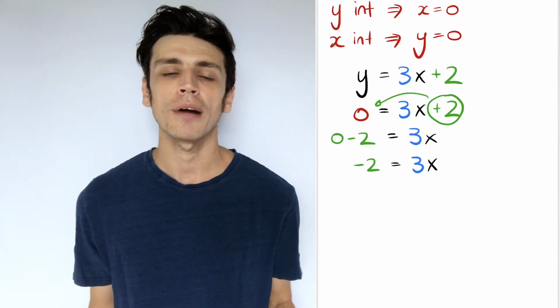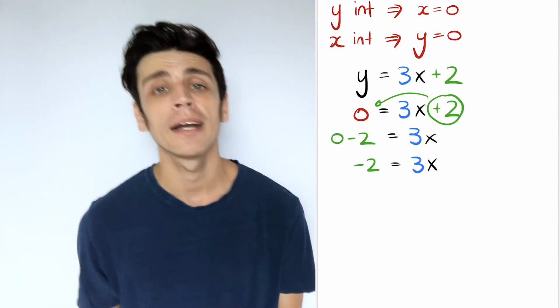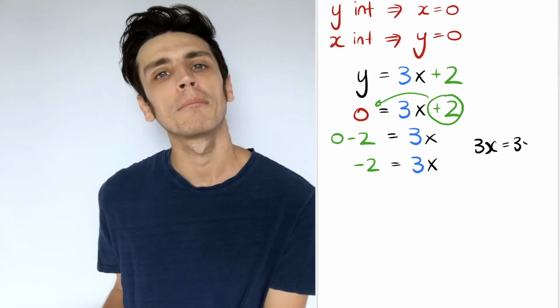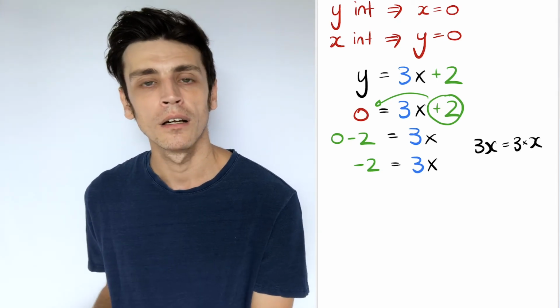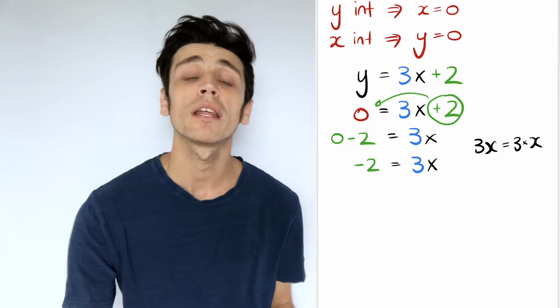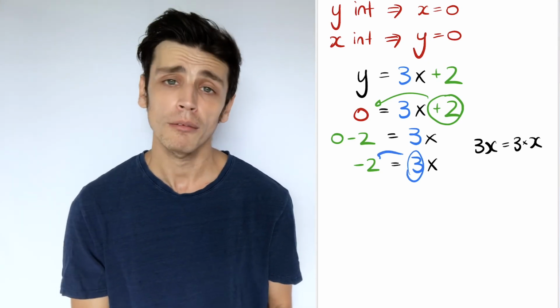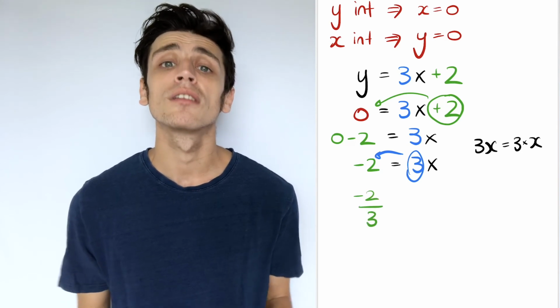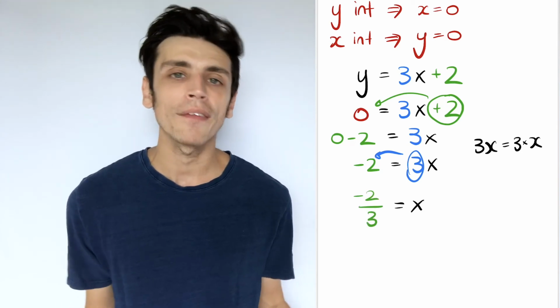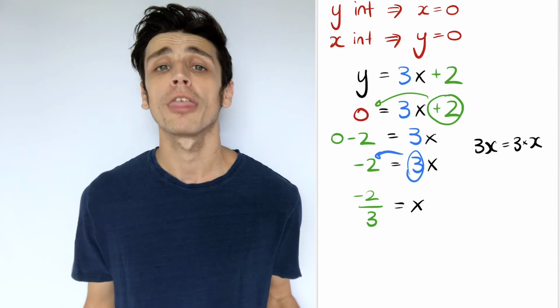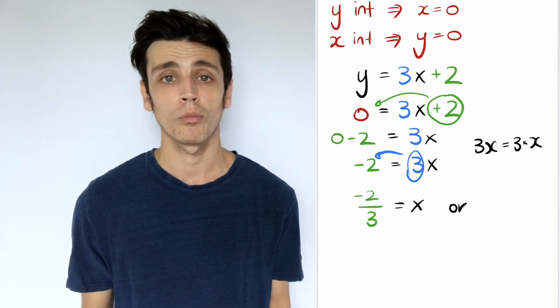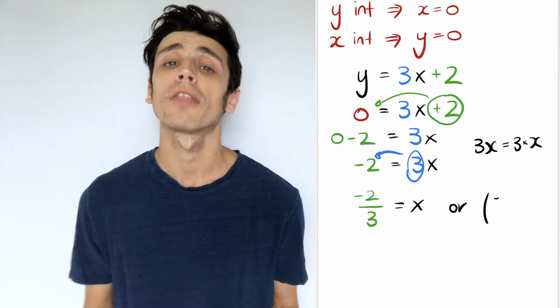So in order to separate this, we have to take the 3 and make it do the opposite on the other side. Well, if it's multiplying by 3 on this side, what do you think it's going to do on the other side? What do you think the opposite of multiplying by 3 would be? That's right, divide. So this is going to be negative 2 divided by 3. And we can write this as the fraction negative 2 over 3. And this equals x. So this is our x-intercept when x equals negative 2 over 3.